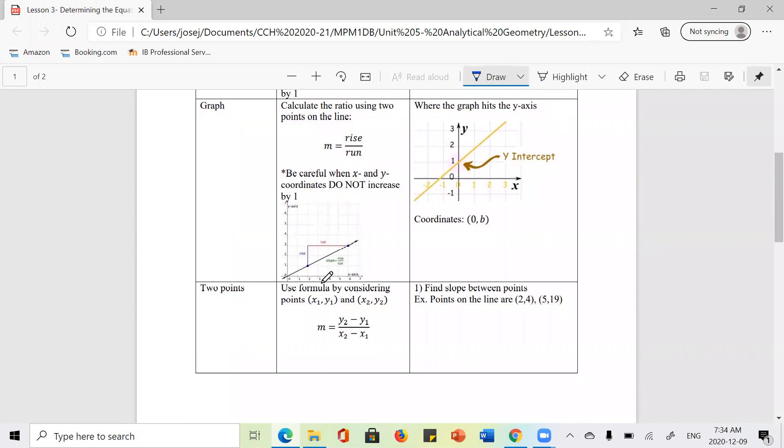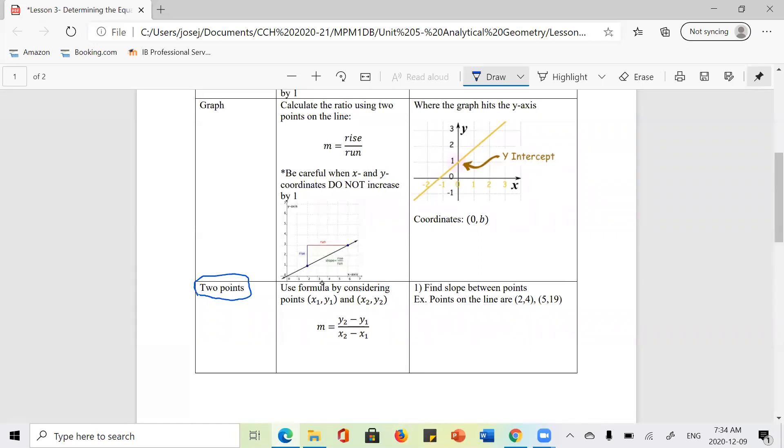So I'm just going to skip over to the new stuff. You might recall that we did discuss a way that we could determine the equation if we're given only two points. We can easily find the slope. We label our first point x1, y1, and our second point x2, y2.